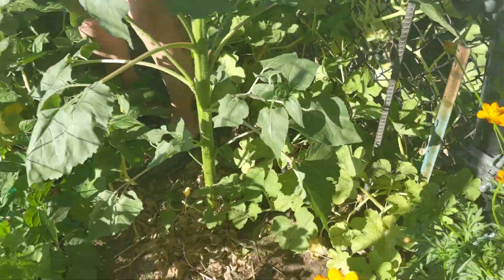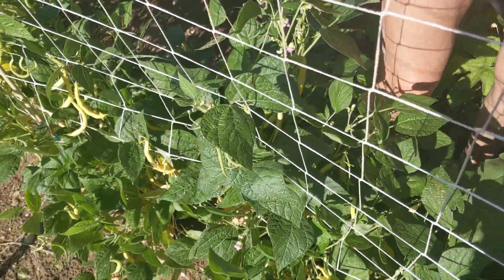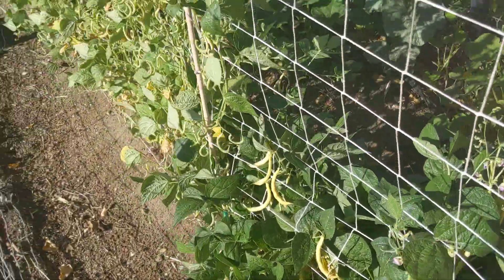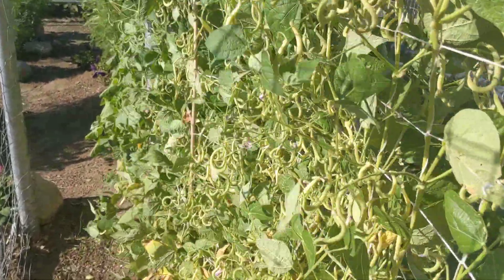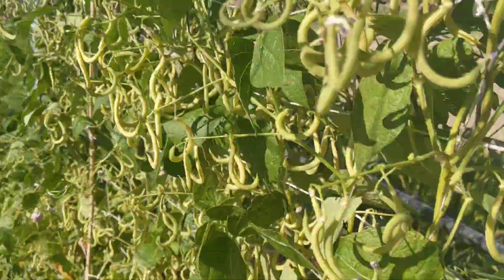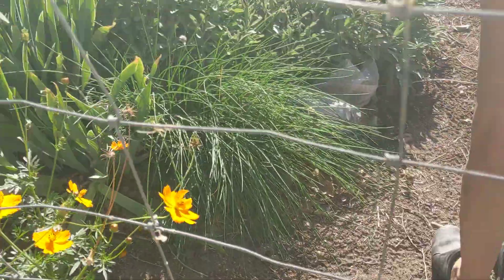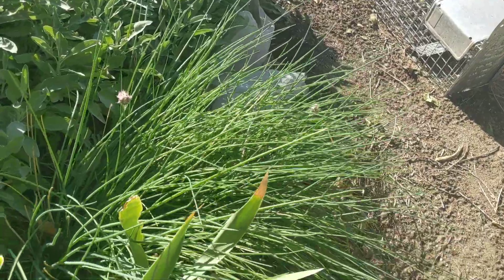And these are all the beans. These here are bush beans and those are the pole beans. I have some chives that Heather gave me, growing out here kind of randomly. And this is cabbage — these three are cabbages that are starting to grow nicely. We put a cover on them so those white moths wouldn't get our cabbage leaves and mess them up.